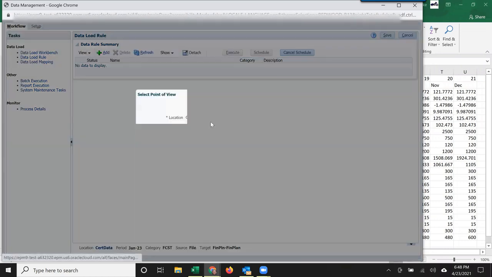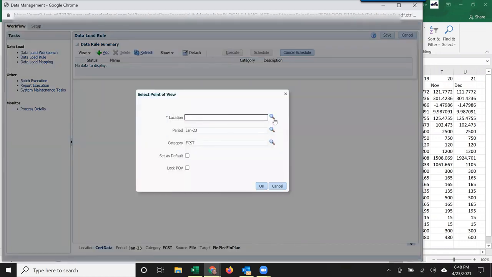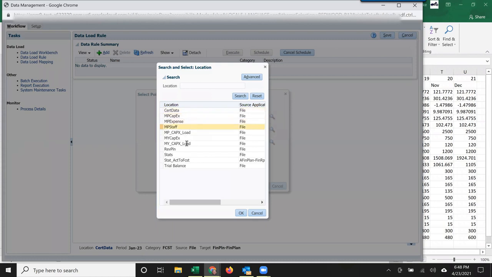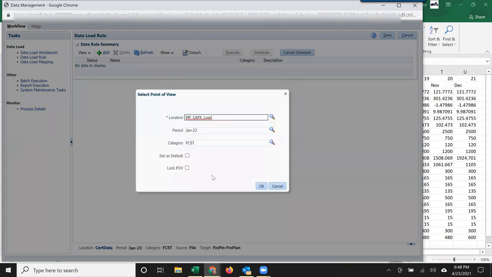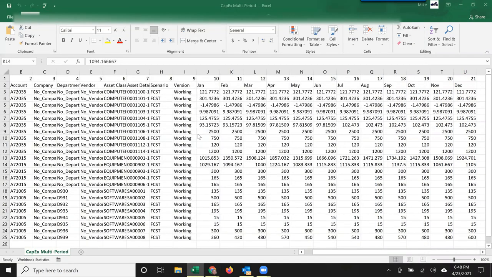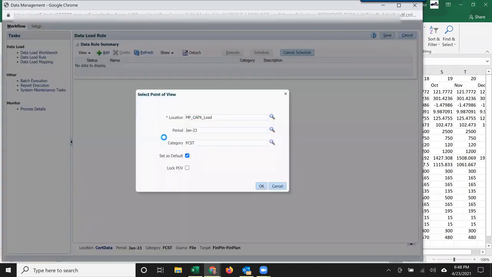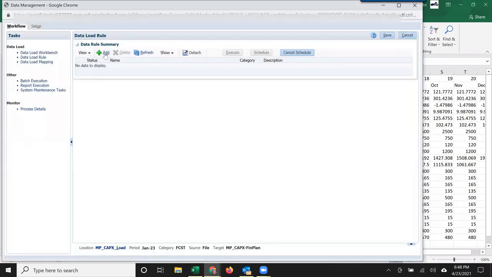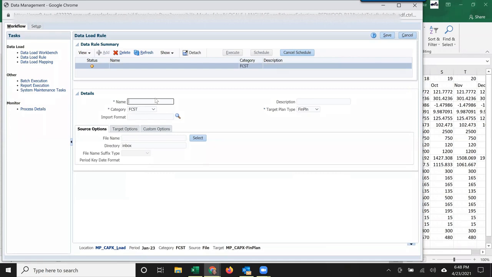So let's go to the workflow tab and we can create a data load rule. Before we do that, we need to set the location that we just created. So let's pick that out. This is a multi-period, and the year is FY23, so that's fine. Let's make that default. Now we can add a new rule. So let's call it multi-period CapEx load again.